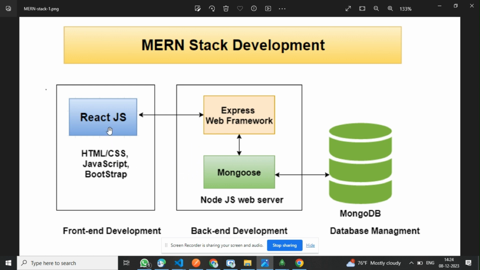And coming to React.js, React.js is a predefined JavaScript library that can accommodate HTML, CSS, JavaScript, and Bootstrap all at one place. So this is the whole brief of the MERN stack application, and why we use MongoDB compared to other database management systems: because MongoDB is a very flexible and lightweight database model. It also deals with objects very efficiently. That is why we choose MongoDB as our backend database model.